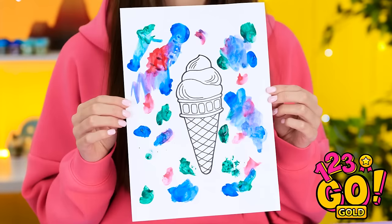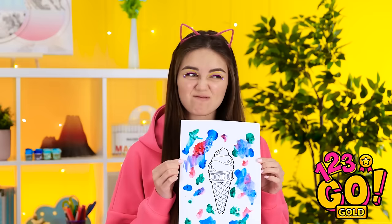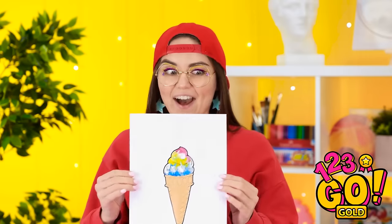Oh no! This is just turning out terribly! Well, I guess this is what I came up with. Ta-da! At least it's colorful. I've got that going for me anyway. I'm done with my ice cream cone, too.